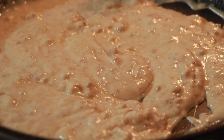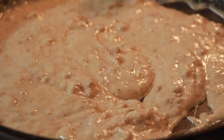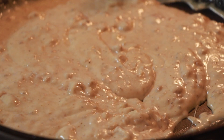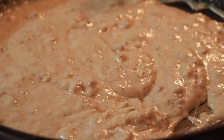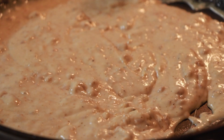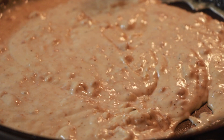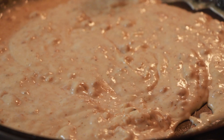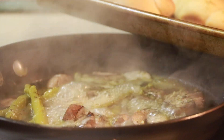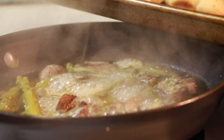The venison is in the oven, making sure there's a nice warm pink center in each piece. I made sure the coating was nice and thick and brown on the outside. In the same pan I cooked the venison, I used the excess drippings and flavor to cook the canned sausage gravy, and I added a little bit of milk to make it less thick. The garlic knots have come out of the oven, and the asparagus is nicely sautéed with some portobello mushrooms and a little bit of lemon and seasoning. The venison is out shortly — I'll see you guys in a moment when we eat.